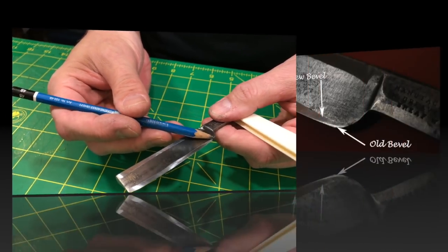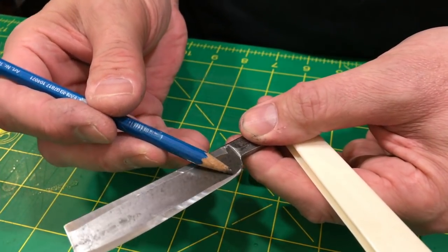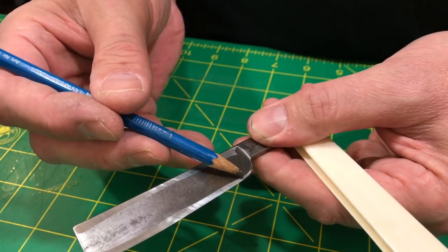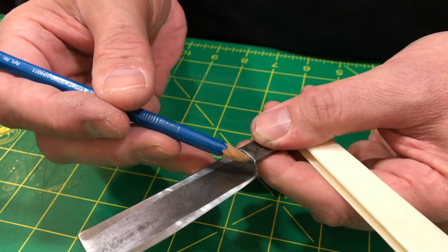I have a problem here where the bevel is still not all the way down to the edge, but it's closer. So the more I hone that plane, that flat plane, the bevel that I'm cutting into this steel is eventually going to hit there, but I have more work.